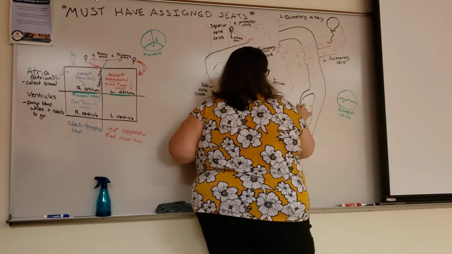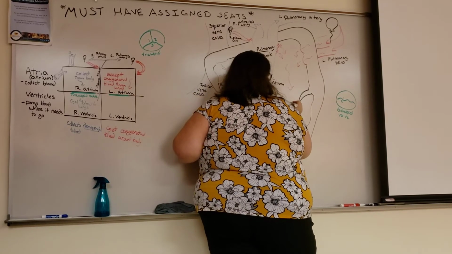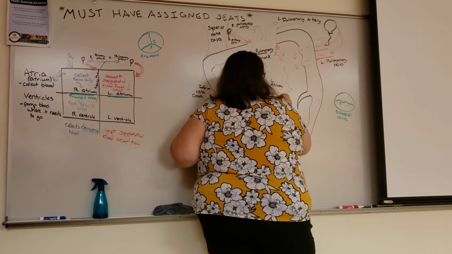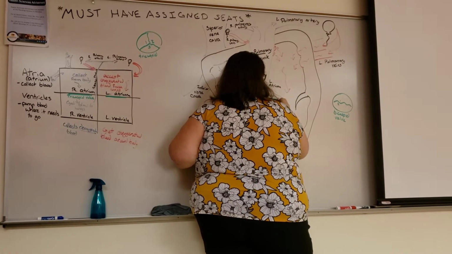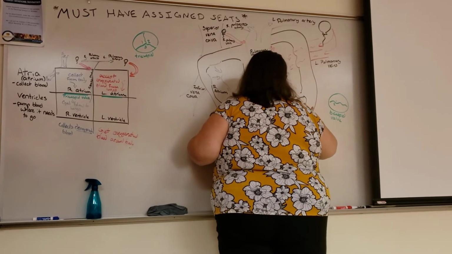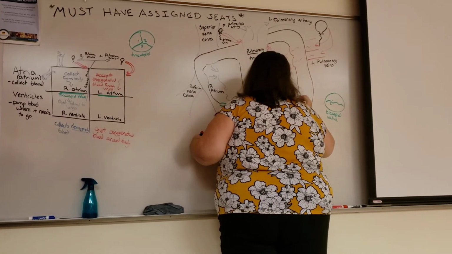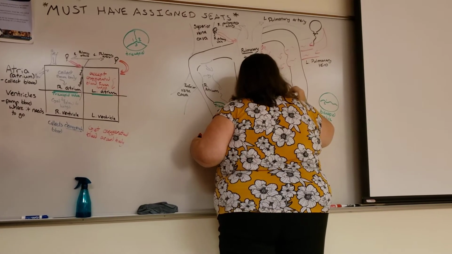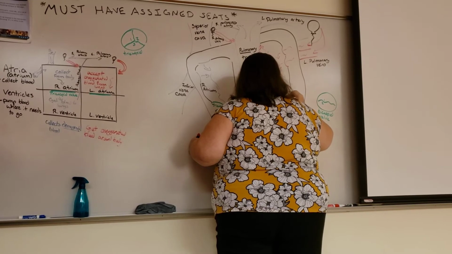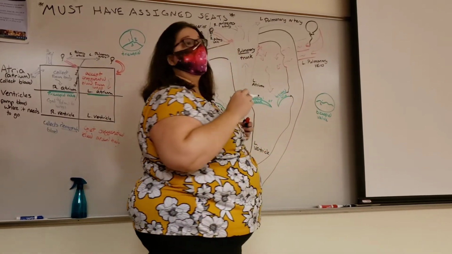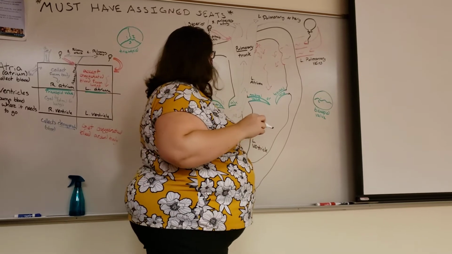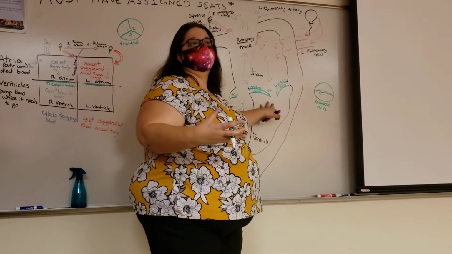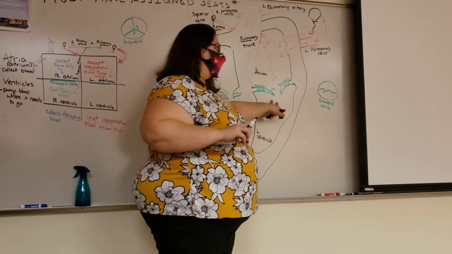Okay. So this valve that prevents backflow on the left side of your heart has two names, and it can either be called the mitral valve or bicuspid valve. Whichever one you want to remember. I don't care either way. That's up to y'all. For some people, it's easier to remember mitral valve because the mitral valve has more problems with it as you get older. We'll get into that in just a second.